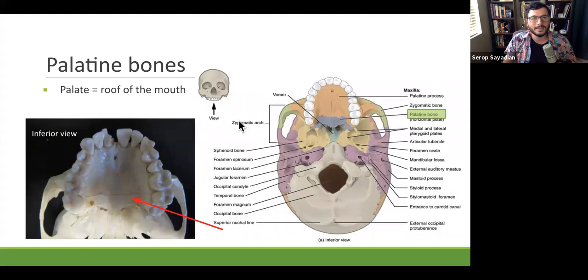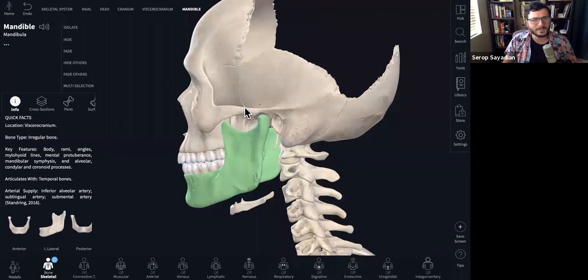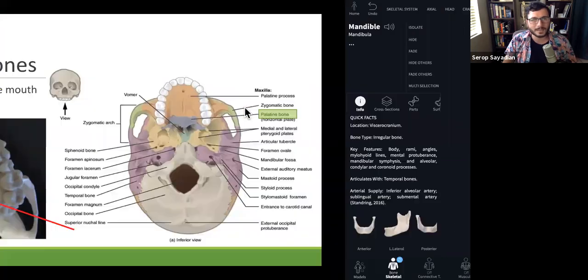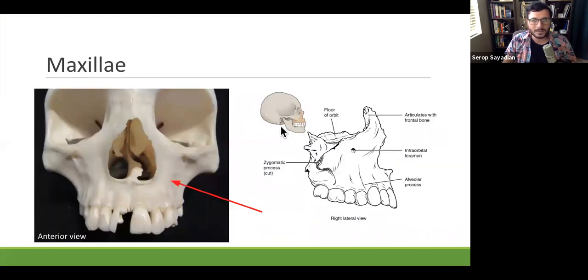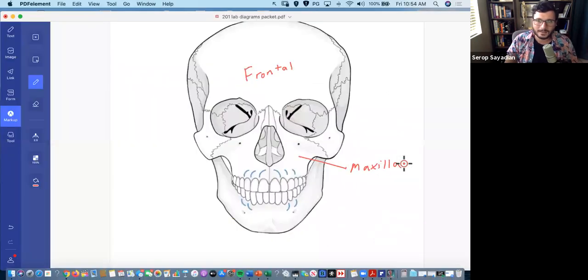All right, next bone. Or is there an E in maxilla? Sometimes I see it spelled with both. Is that what it said on the PowerPoint? Yeah. Yeah, let's do it with an E. I've seen it spelled with both. I was just double checking. No, thanks for checking. It's a good question.